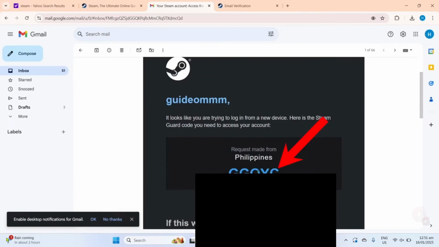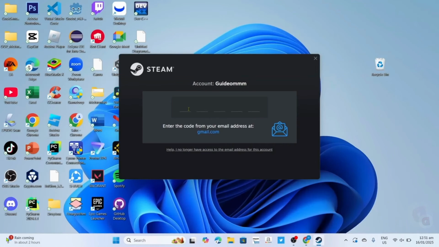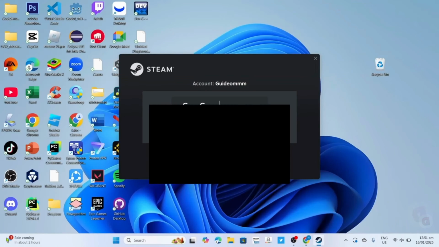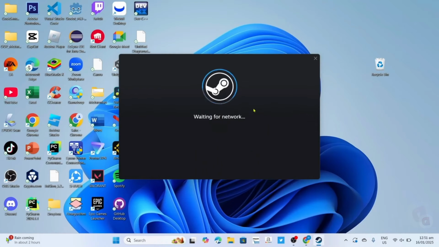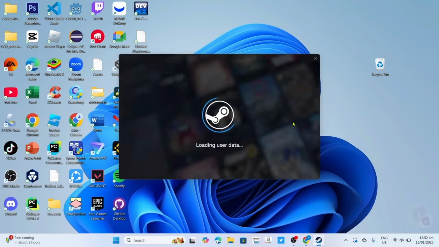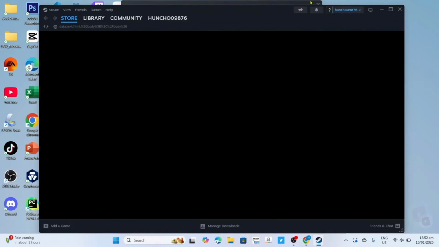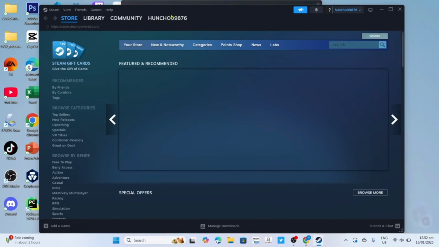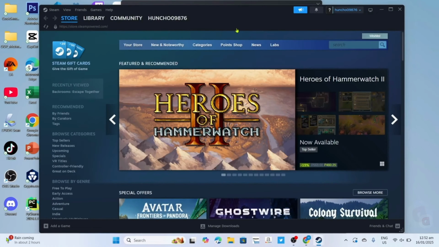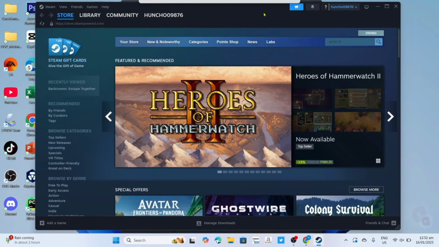After that, there you go guys, you will see the verification code right here in this section, but I'm sorry guys, I blurred my code just for privacy. Now that you've seen the verification code, you can enter it right here. After entering the code, there you go guys, it's done. Congratulations, you now have your Steam, and your account is logged in, so you can use the app to browse amazing games you can download.